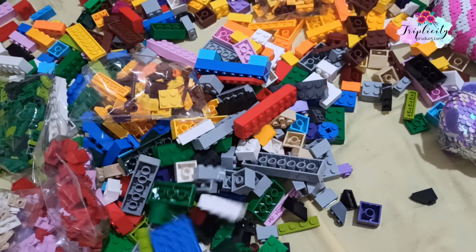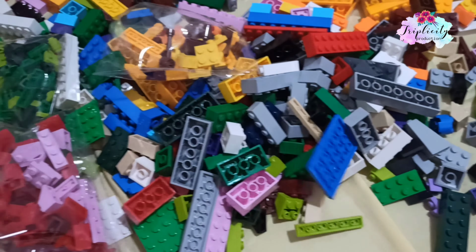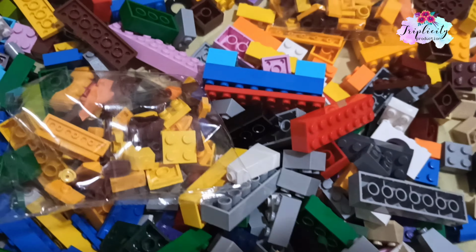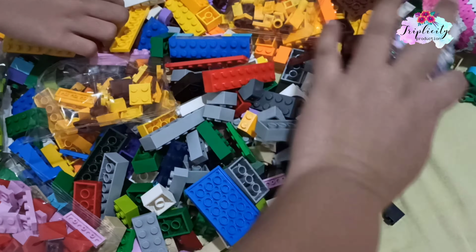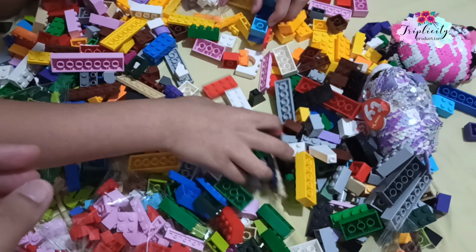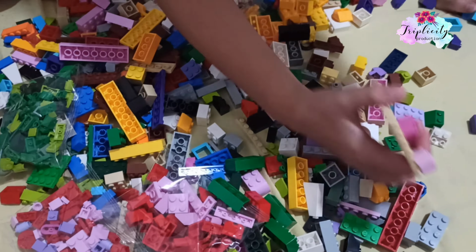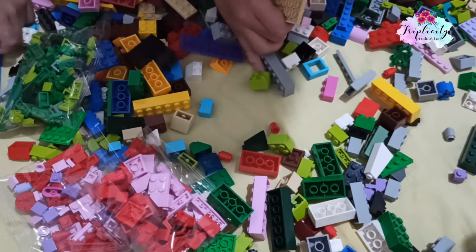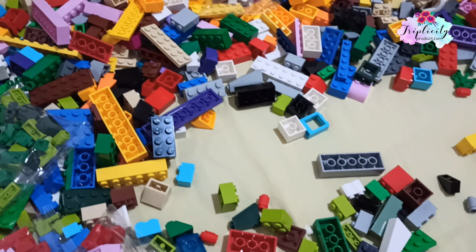Stabilizers. So many Legos. Is this gonna need stabilizers? So I got some stabilizer right here. And another stabilizer. Wait, so you just pop. Wow. I need more stabilizers. Oh, there we go. Let's build already. Wait, I'm building something. Okay. I'm building something here.